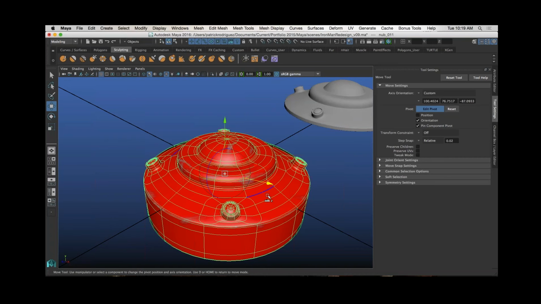So this is really a great way to modify your pivot. You can also click on a face, so it's going to orient to the face. So really, really great way to move your pivot around.